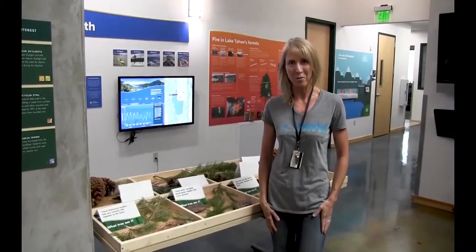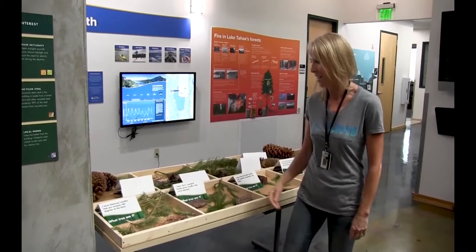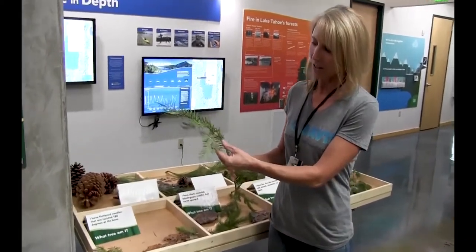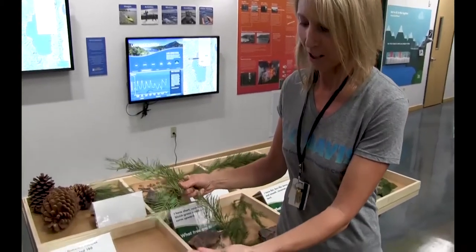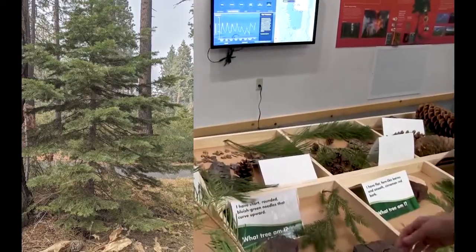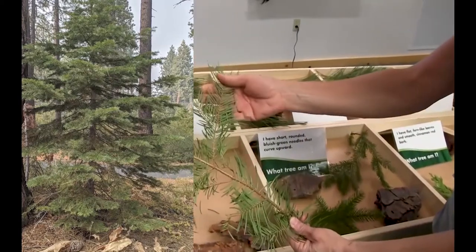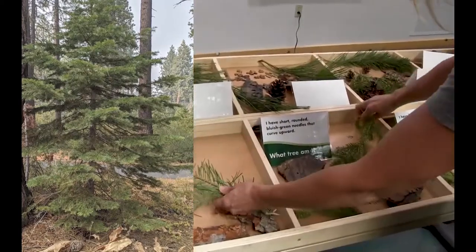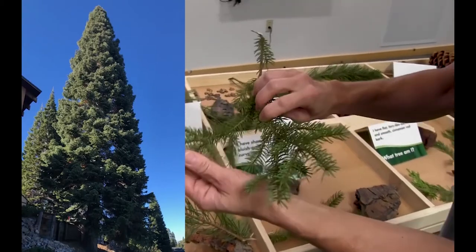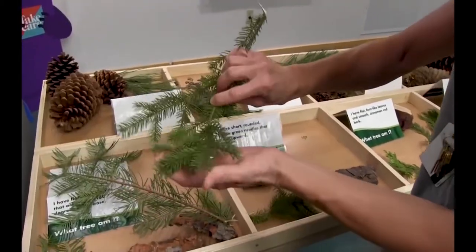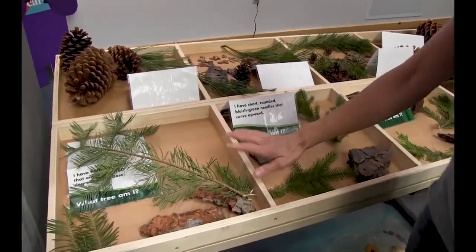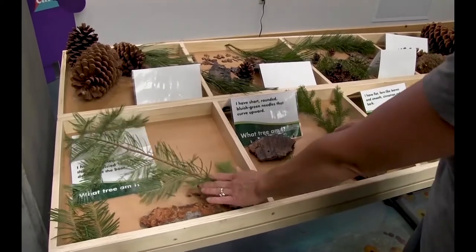Okay, the next two trees we're going to talk about are both fir trees. And fir trees have much shorter needles. You can see that they're just about an inch or so long. The two main firs that we have are white fir, and you see that it's flat with short needles, versus the red fir, which looks a little bit more like a toothbrush. They point up. And so these needles are short, and that's how we know that they're fir.